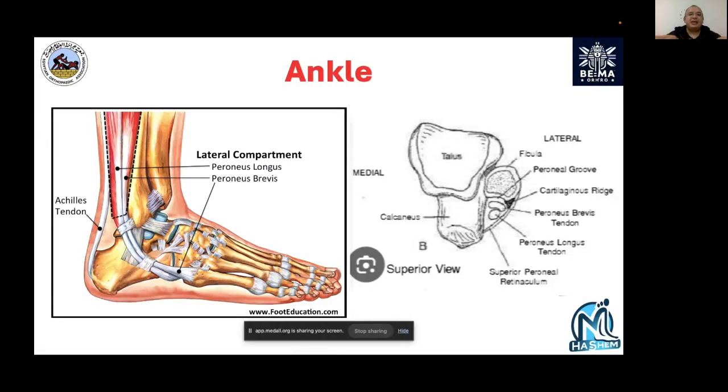For your ankle to be stable and dynamically stable, you need the everters to be in equilibrium with the inverters. You have two main inverters, which are the tib ant and tib post. You have two main everters, which are the peroneus longus and peroneus brevis. The tib ant is countered by the peroneus brevis. The tib post is countered by the peroneus longus.